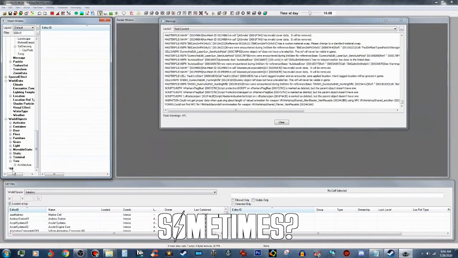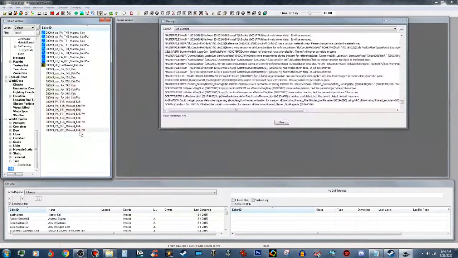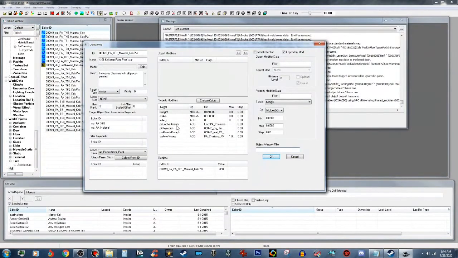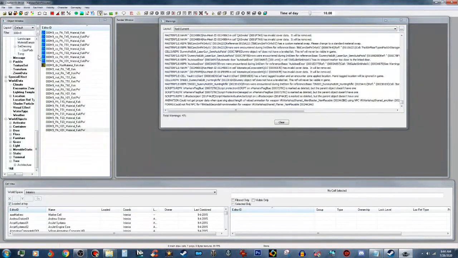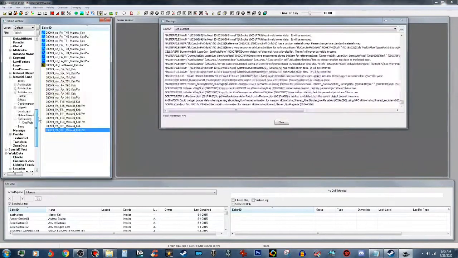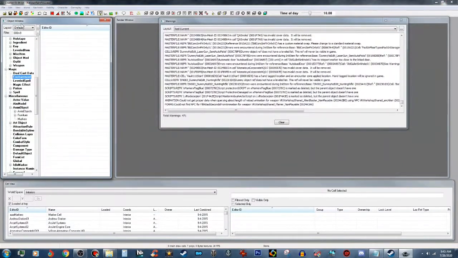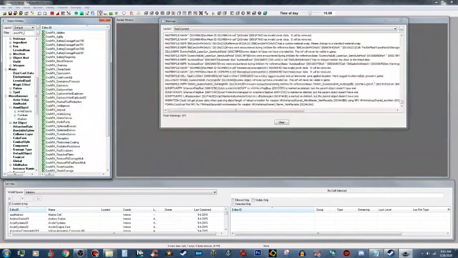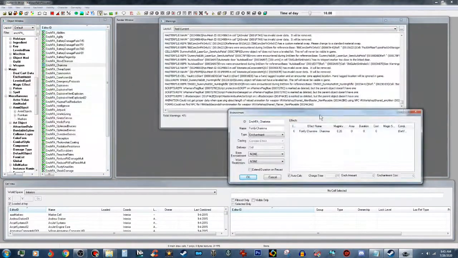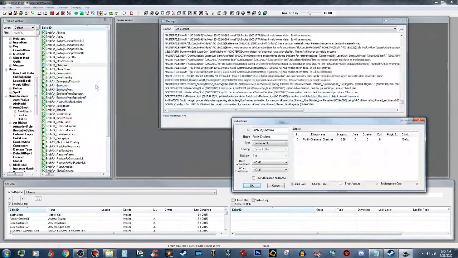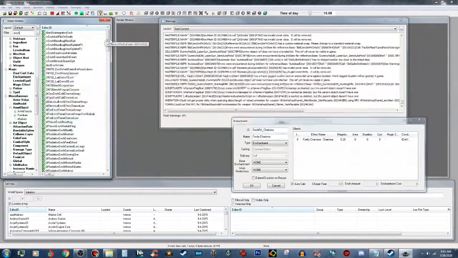So what I'm going to do is go back here and open this back up. Look at the enchantment, enchant PA underscore, right, charisma. Okay, so now I'll go back up here and we'll put enchant PA underscore, and there's our charisma right there. We're going to open that up and set that right there. Now we're going to close that and look for something.